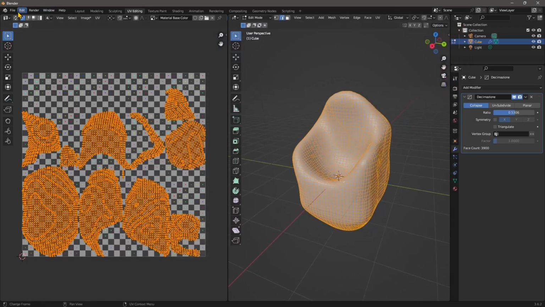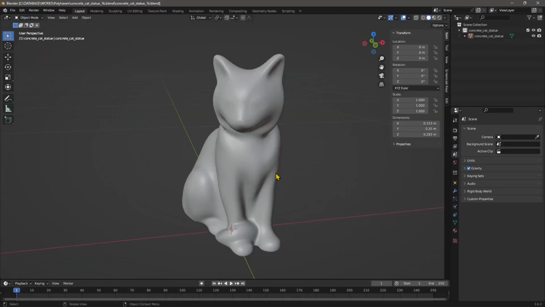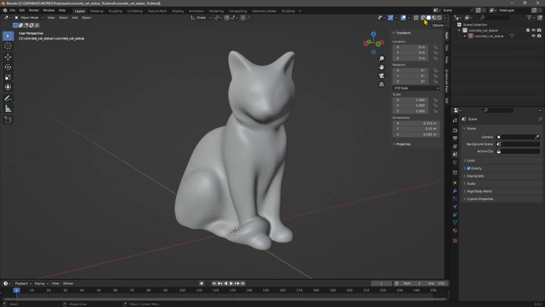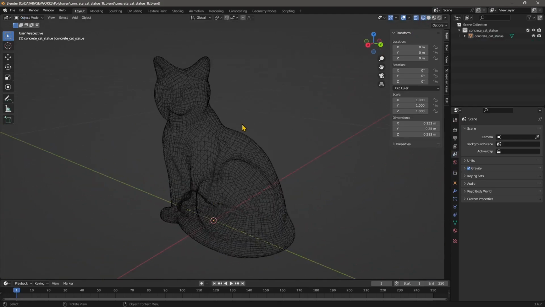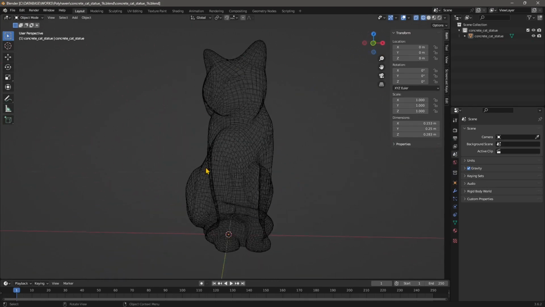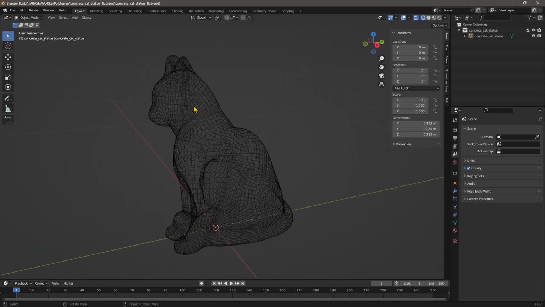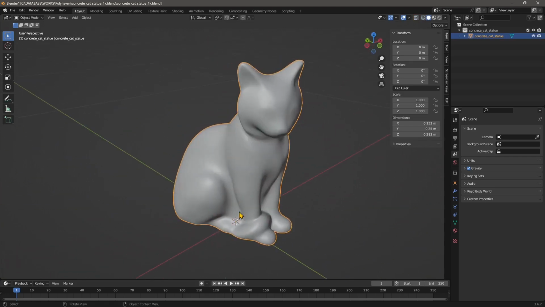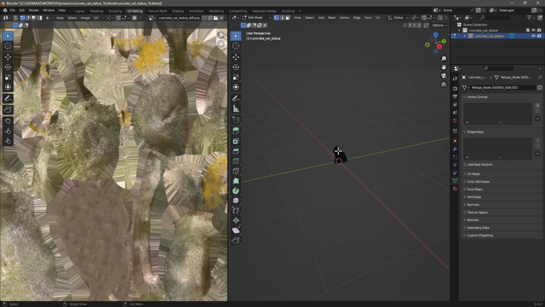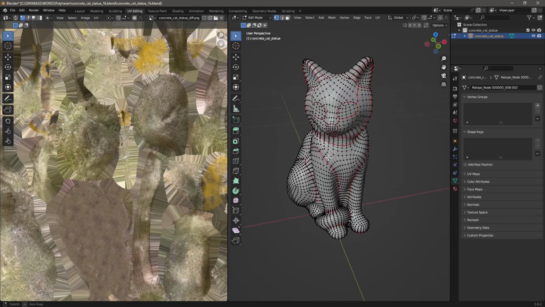So before we get into action here, I want to show you these couple of files that we got from Polyhaven. So this is the cat right here, and we can see that if you go into wireframe, it has a nice and regular polygonal structure with four-sided faces and so on. Now in this situation, it's better when you need to create seams, when you need to define where the cuts, the seams in your model are. So if we switch to the UV editing, this is where you usually set up your UVs and where you unwrap, when you set up your mapping in order for the material to be displayed well.